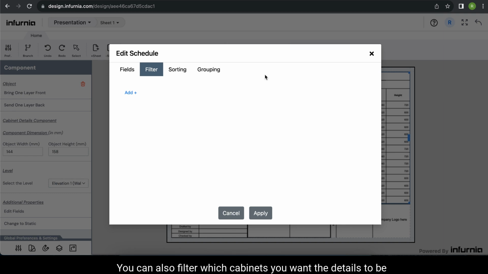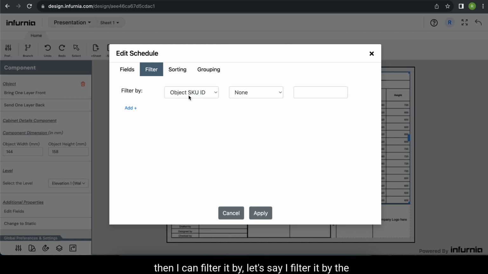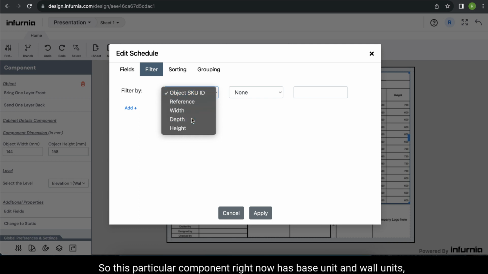You can also filter which cabinets you want the details to be shown in that particular component. If I add a filter here, then I can filter it by, let's say, the depth. This particular component right now has base units and wall units, right?